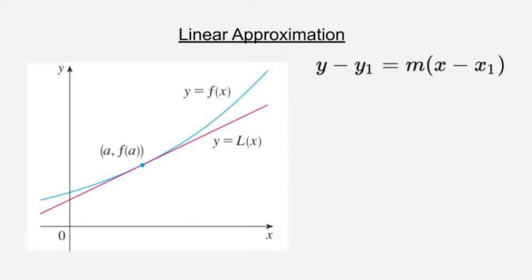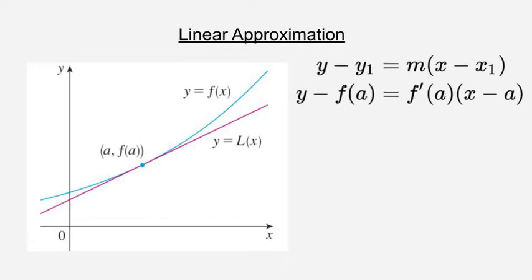And if I were to find the tangent line to a function at an arbitrary point, say when x is equal to a, I do know one point on that line, that being a, comma f of a. And I also know the slope of the tangent line because that's how we define the derivative. The derivative is the slope of the tangent line, and so the slope of this line would be f prime of a. And so I can go ahead and plug all those things in, and the equation of the tangent line at this point would be y minus f of a is equal to f prime of a times x minus a.